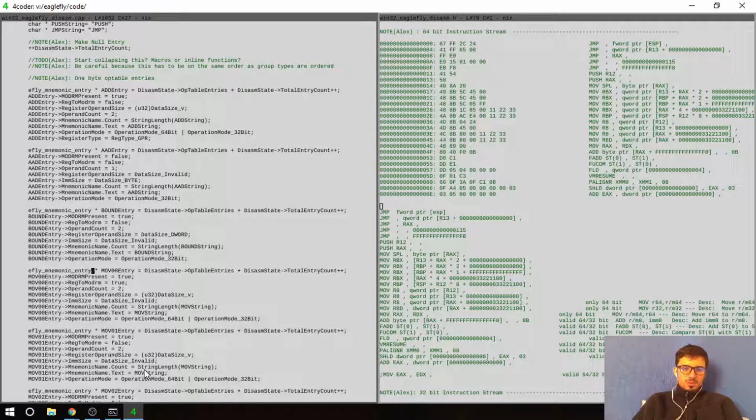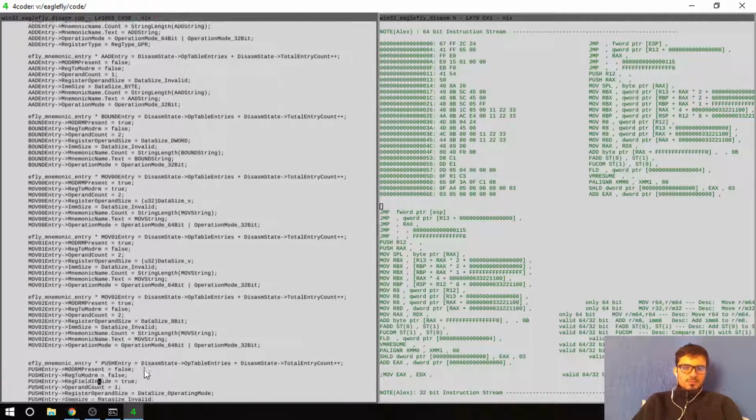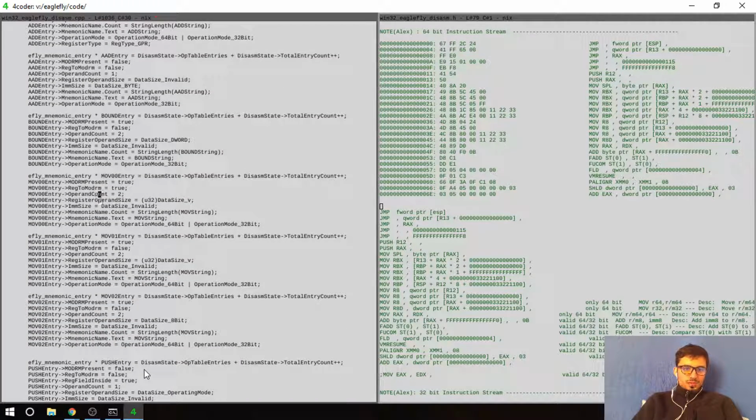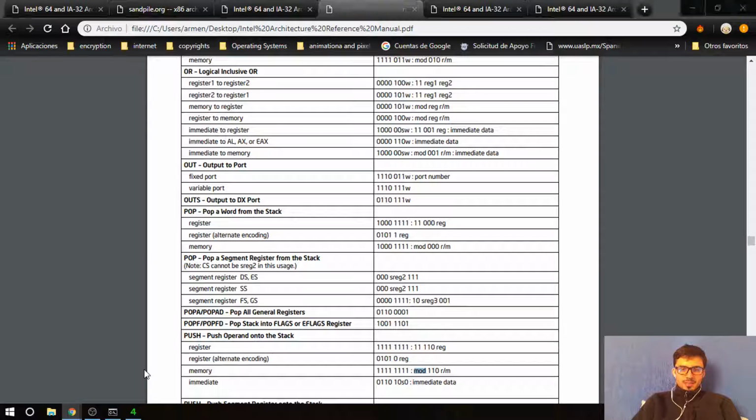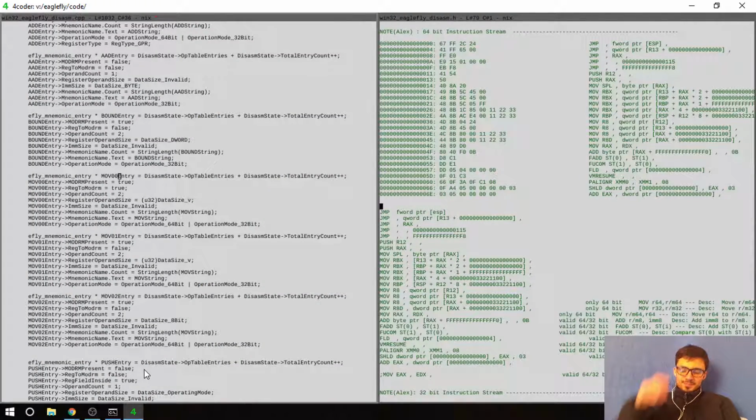So let's go to the move 001. All the move instructions. The important part here is that I want to find a way to not look at the specification all the time.